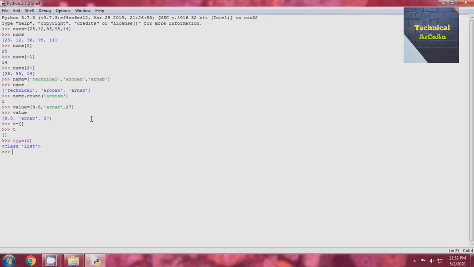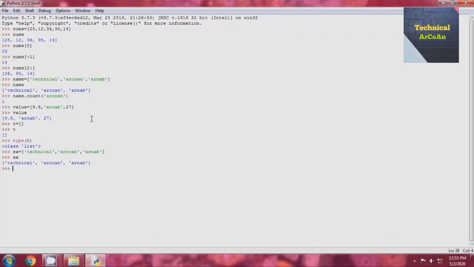Okay. Also we can take another example. Suppose we write ex, and here we write technical, okay, and after that Arquen, okay, and after that Arnab, and if we press ex, we get the output.